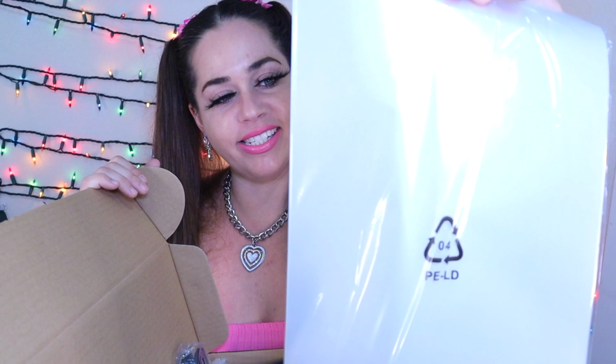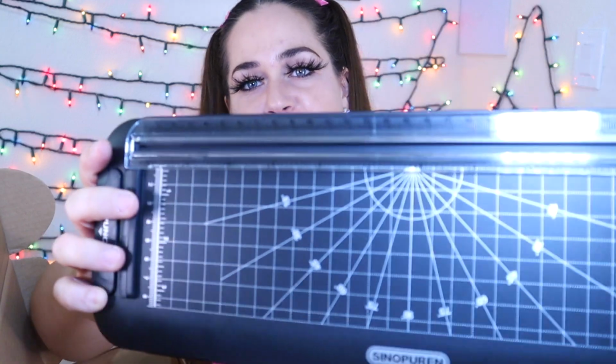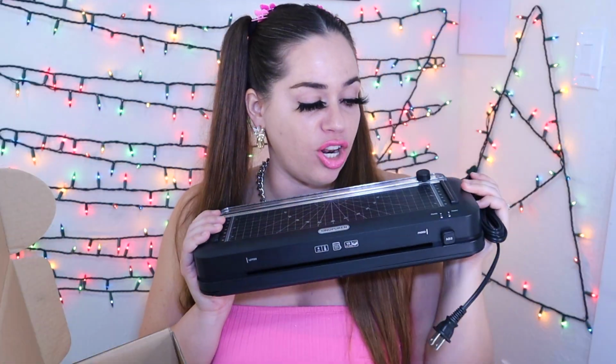So the pack does come with 10 sheets of lamination material, and this is what you'll be using to laminate your images. In addition to that, I also went ahead and picked up some lamination refills just because I know I'm already going to be obsessed with this product and I'm going to use it a lot more times. It comes with a paper cutter and pre-lined ruler measurements, so I found that super helpful.